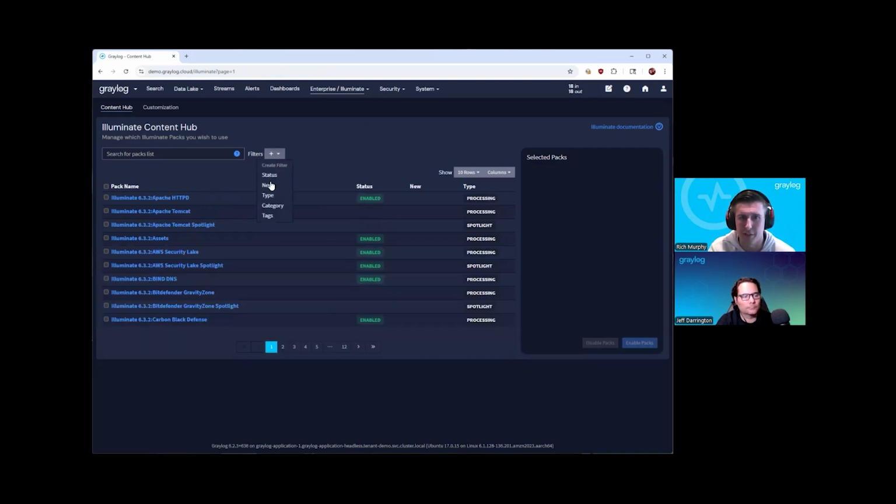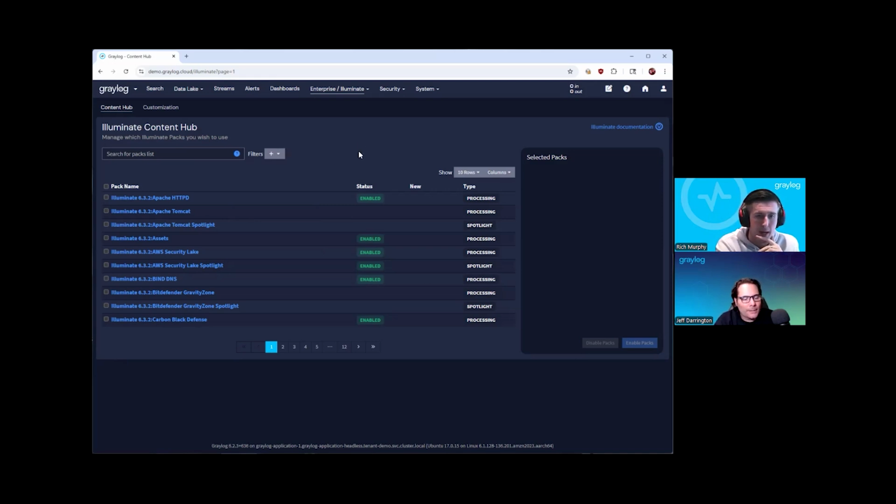We have some other fields here for the status, whether it's a processing pack or a spotlight pack and things like that. We're going to be expanding these in future versions as well. But right now, you can do pretty much a technique or a tactic within MITRE. That's the big tag where you can filter on some of that relevant content that's outside of processing and spotlight. Awesome. So if you're first time here to Graylog, a processing pack is all of your parsing and enrichment we do with the logs, and then your spotlight pack is your dashboards and your different saved searches, things that we build for content so you can display your data.